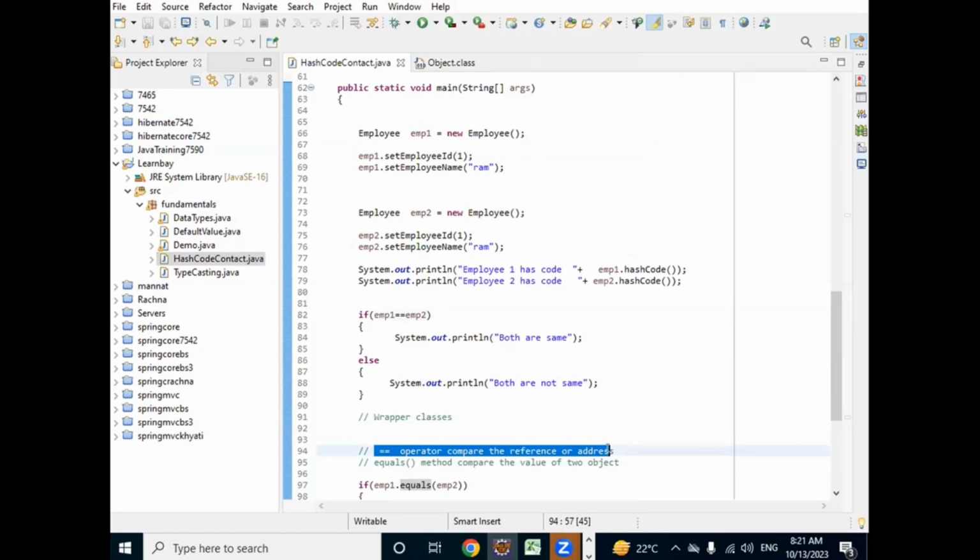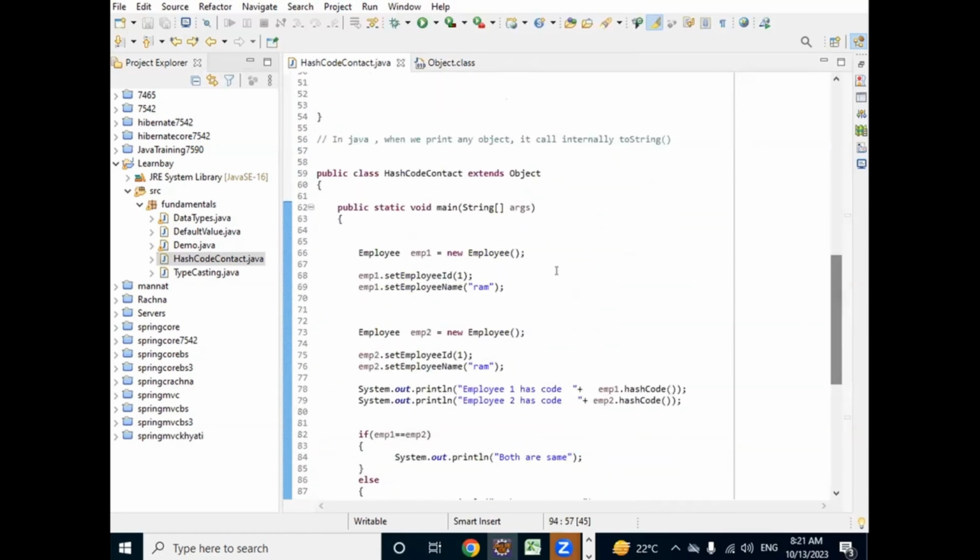When we use the new keyword, it allocates memory in heap memory.